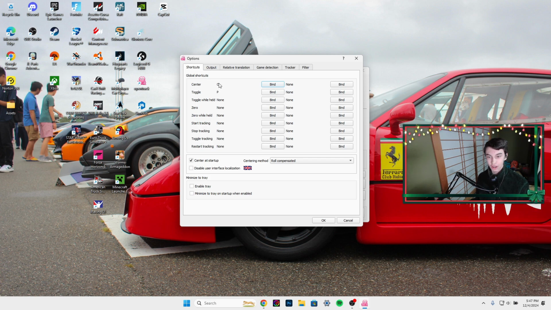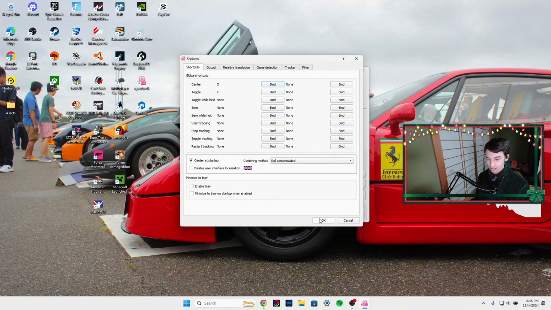So yes, I've used O and P for this because they're keys I never use in game, but you can use literally every key you want, any key you want. And then center is also an important one because you will get it out of position. Say you're looking away at your other monitor when it turns on, it's then not going to be centered. So being able to just click a key on your keyboard to center it is good. You'll want to make sure you have a key for that bound.